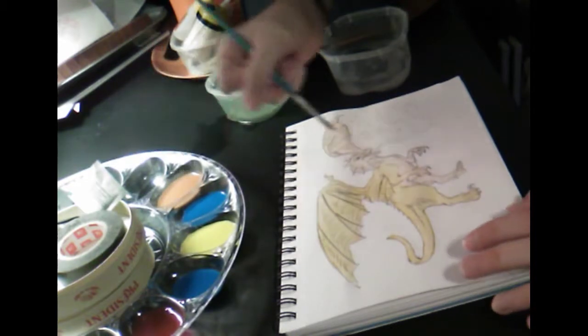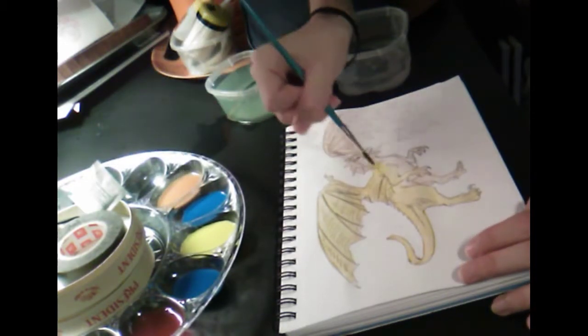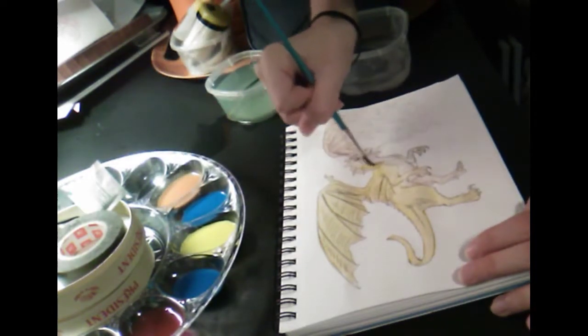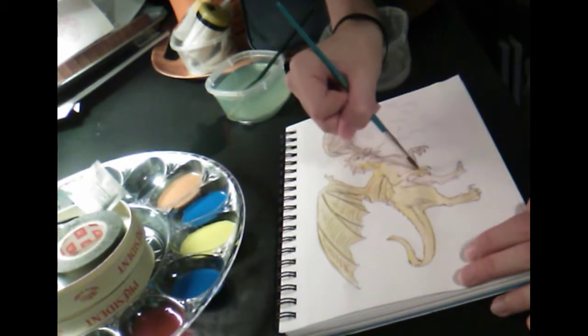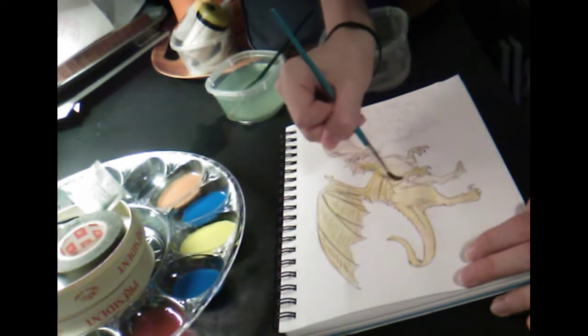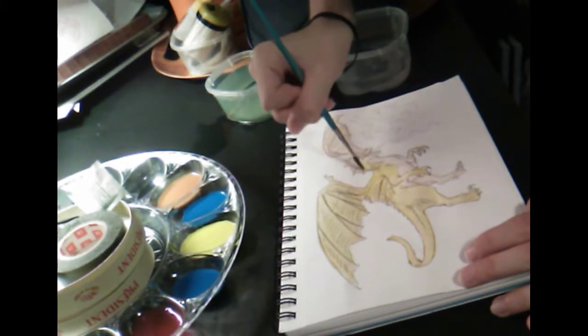Alright, so far, it's kind of like this grayish yellow color, which is a good, sort of bland base color, something to start with. And then we'll add more colors as we go on, and make it sort of richer, more vibrant.